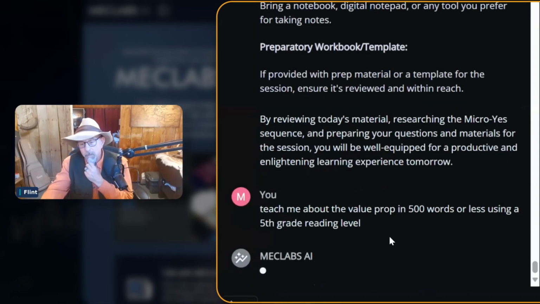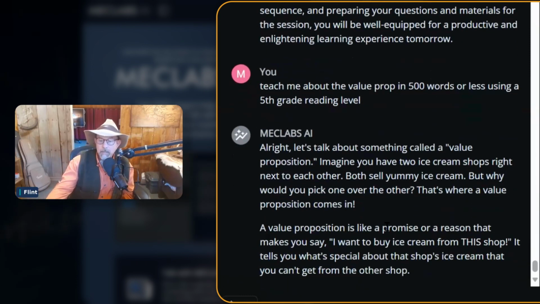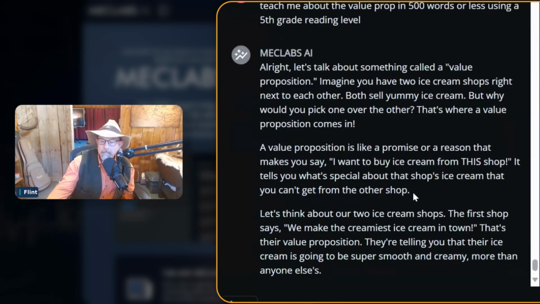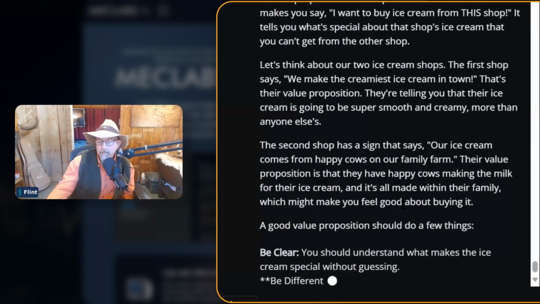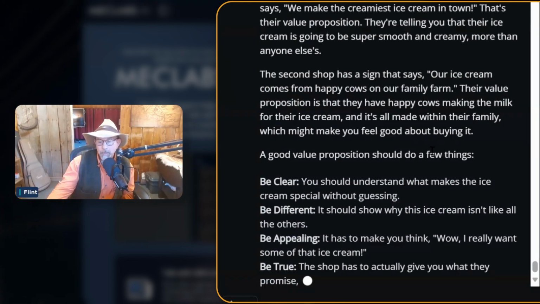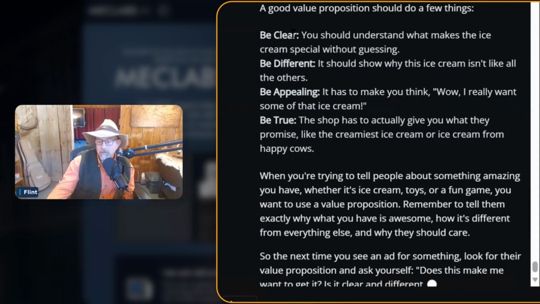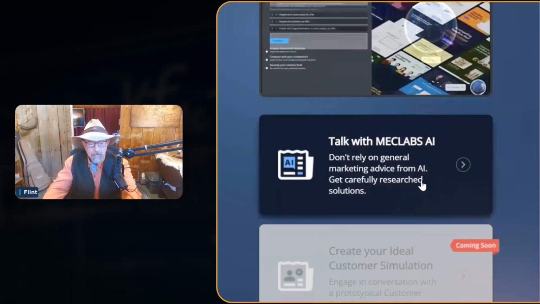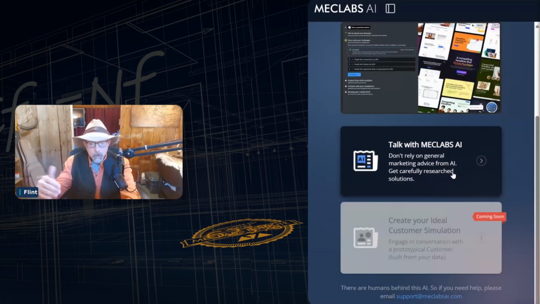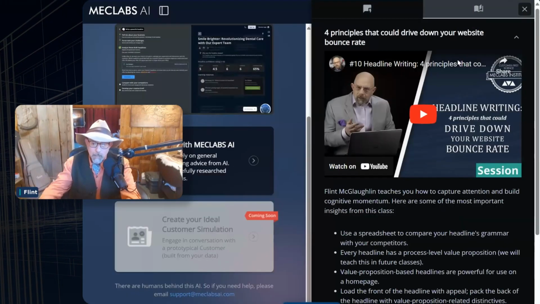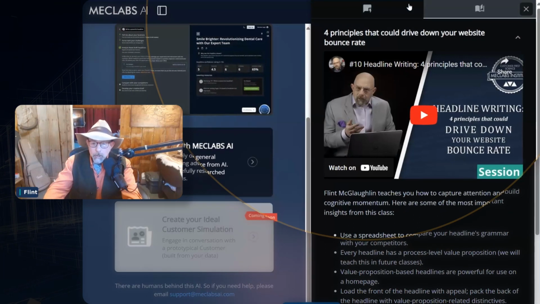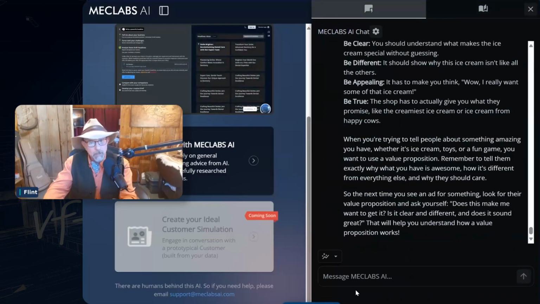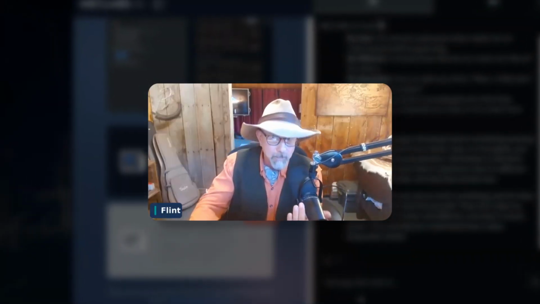So now Marketing Professor can start talking about something called a value proposition, and it's explaining it to you, and it's helping you understand with an example, and it tells you what's different, and it tells it to you in words that are different than the words we use so that you understand. Now, imagine that over here, you're working on any one of these paths, like the headline path, and you need to know something. You can go watch a video by clicking here and just watch the video on headlines, or you can just ask a question with Marketing Professor, and it will start to teach, not provide information. That's the librarian. Marketing Professor will teach you. It'll build a lesson plan.